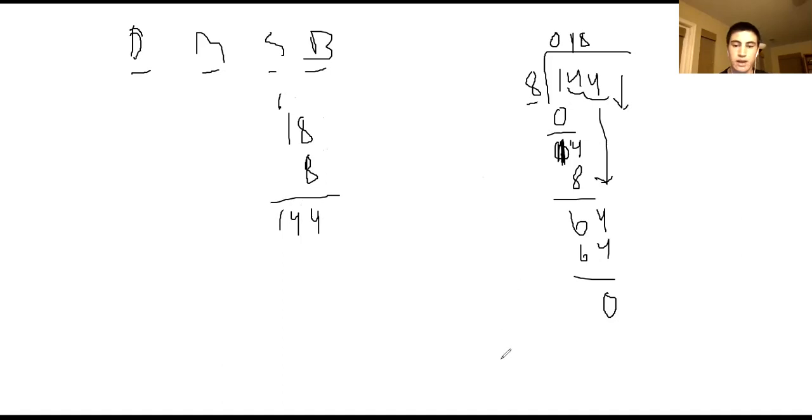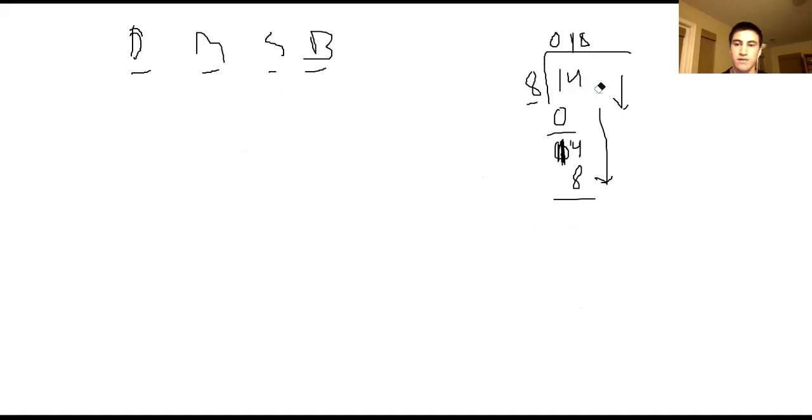So we know that answer is correct. Now let's say that we had a 6 here instead of a 4. So now we had 14 minus 8 is 6, and before we brought down the 4, but now we bring down a 6. So this is a whole new problem, right? Now we can do the same steps, divide, multiply, subtract, bring down. So we just brought down the 6.